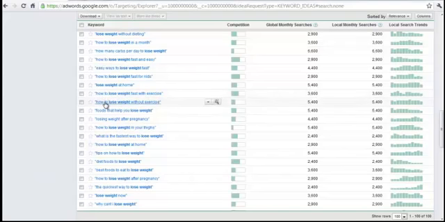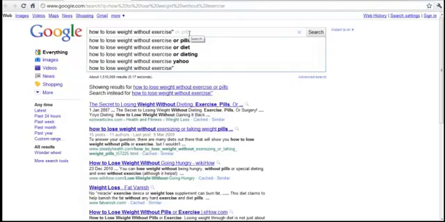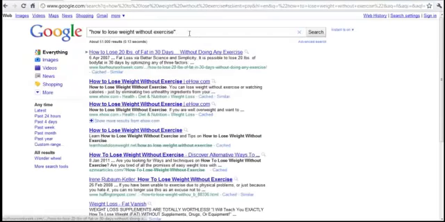How to lose weight fast without exercise. That's a funny one. Look, with exercise we get 3,600. Without exercise, there's a lot more people that are interested in that, and that's no surprise. Okay, how to lose weight without exercise. 51,000. Okay, nope.